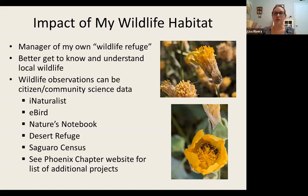What are the birds and the butterflies and the insects that I'm finding on my plants? Like, for example, that top picture here is a caterpillar, I believe, on my sweet bush. And then we've got another bee. I'm not sure if that one's sleeping or just foraging for pollen or nectar in my Indian mallow. And then, I've just become very observant of what's happening in my yard. I like to take photos, as you can see. And so fortunately, that's not just for fun. That can also be for a purpose.